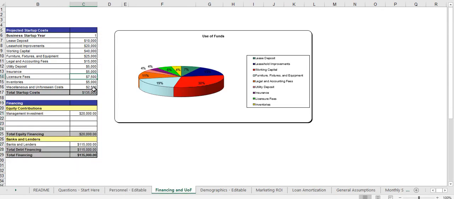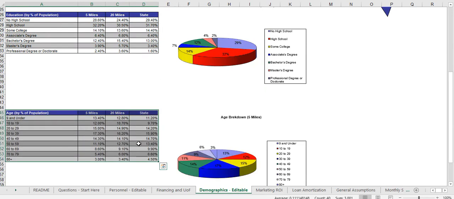Here is the financing summary. This is automatically drawn from that questions page, as are these two inputs. And all of the charts and graphs you see here seamlessly transfer into the Word document. Any tab that is editable will have the editable notation next to it. That way you know what's calculated automatically and what isn't.